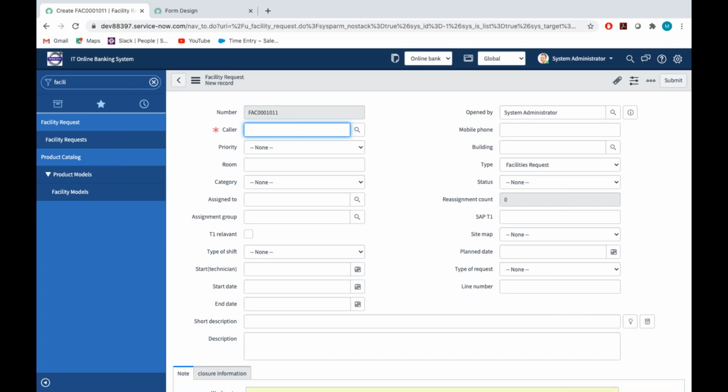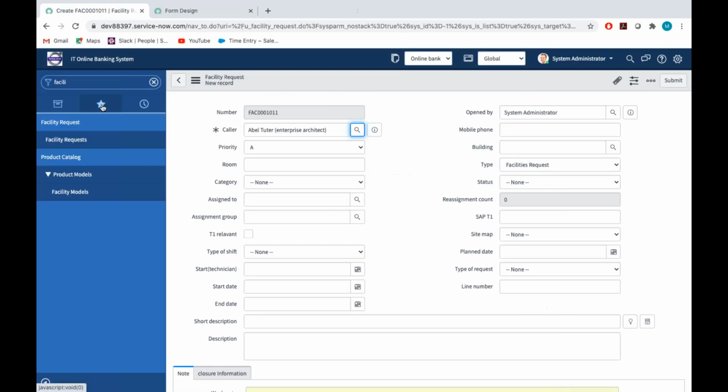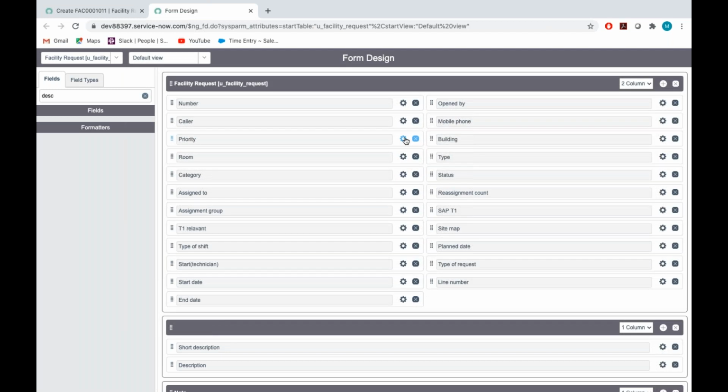Now, our requirement. Now the requirement is, when I select the color here, I want to make my priorities mandatory. Why is the priority giving the default value?